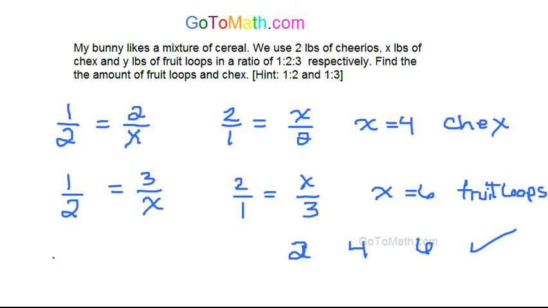You know, the best thing to feed your bunny is oatmeal. They love raw oatmeal. Don't cook your oatmeal. I had to just try to come up with some kind of mixture problem here using ratios, and I really don't feed my bunny this crap. Every once in a while I give him a little Chex. He loves Chex, but he gets raw oatmeal all the time.